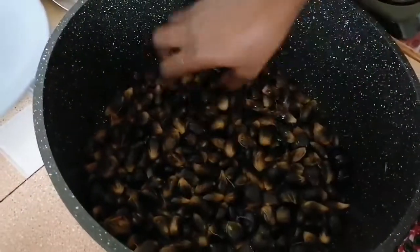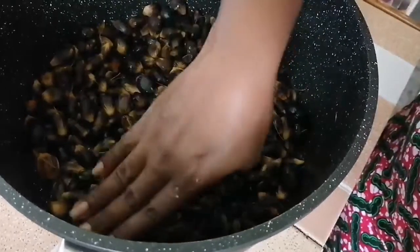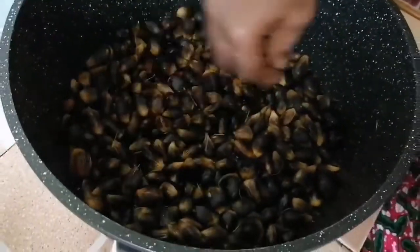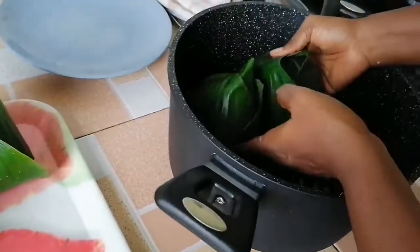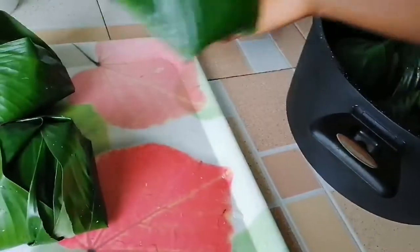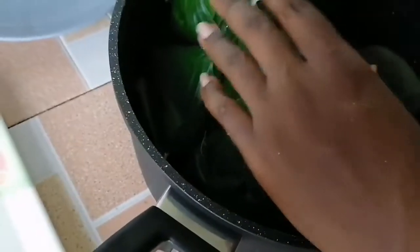So as you can see, it's in. Arrange it nicely in. And when you are cooking the kenkey, you have to make sure that the saucepan you are using is large enough for the kenkey, so that it will relax in it. So you just pick the kenkey and you place it in. You place it in this way. This one can go here, and the last one can be on top. Okay, so this is it.